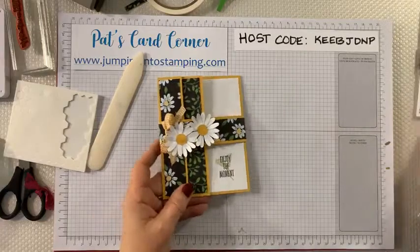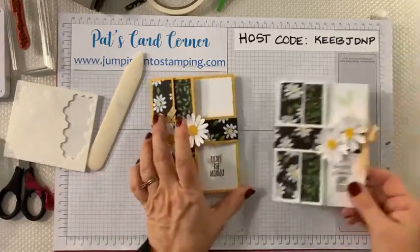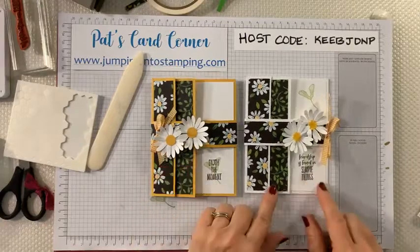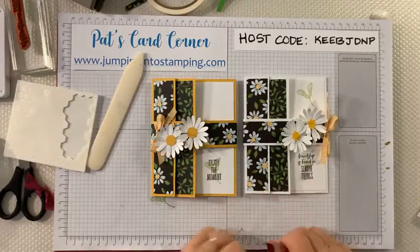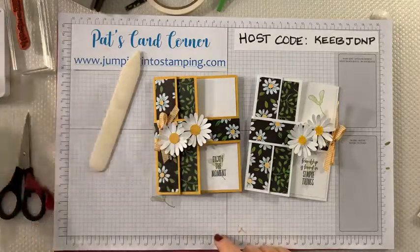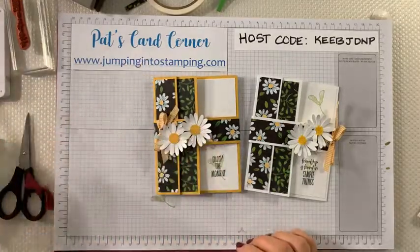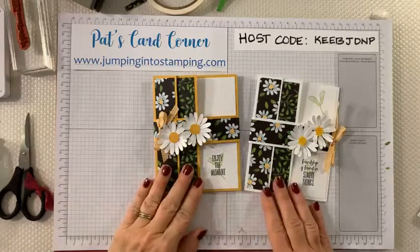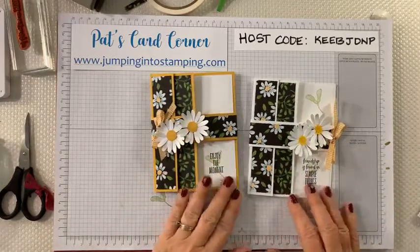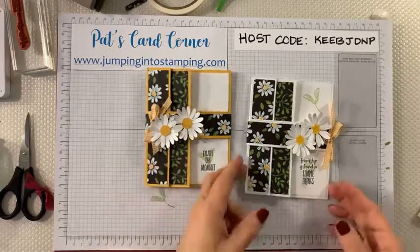So these are the two cards. This is the one that I had made earlier. You can see I used Whisper White. With this, I did put a little extra piece on there. But now you know what it looks like if you use colored cardstock. I think it looks great. I like them both. This one I did a little coloring instead of putting the little dot inside, but otherwise it's just the same as the other one.